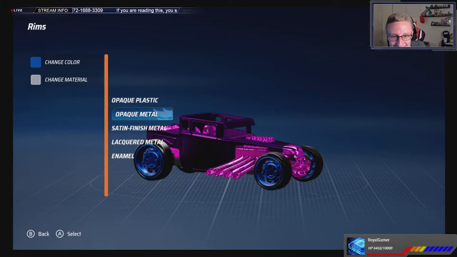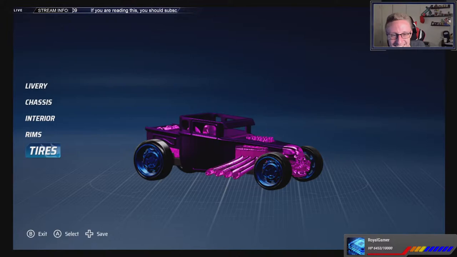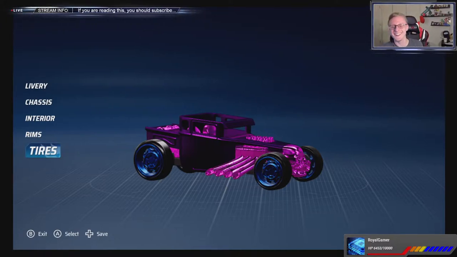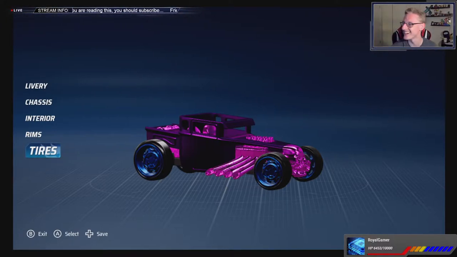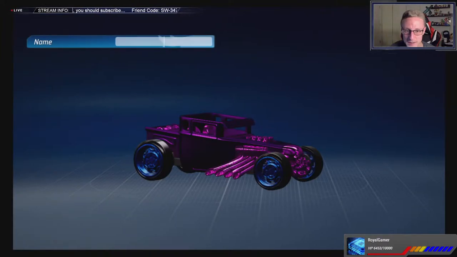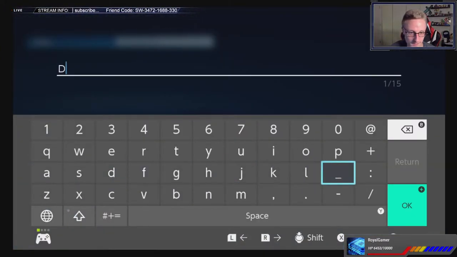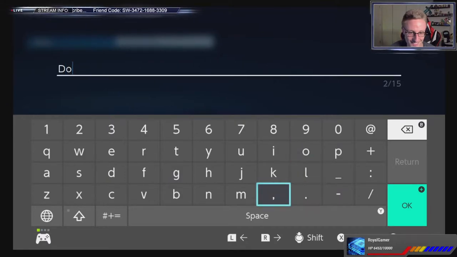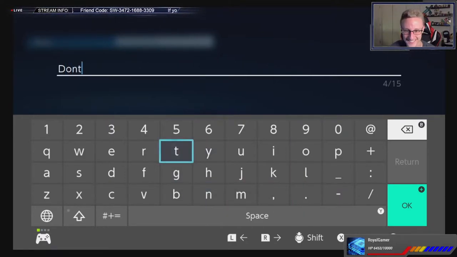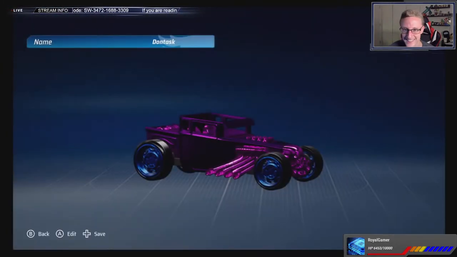Sheesh! All right. Look at this. Sheesh! Okay. That is so good looking. All right, we're saving this. Naming it. There we go. Don't ask. There we go.